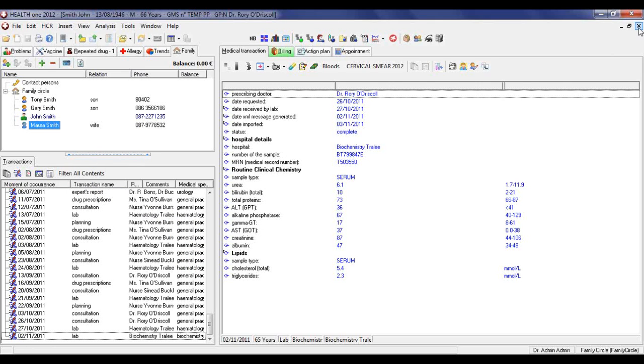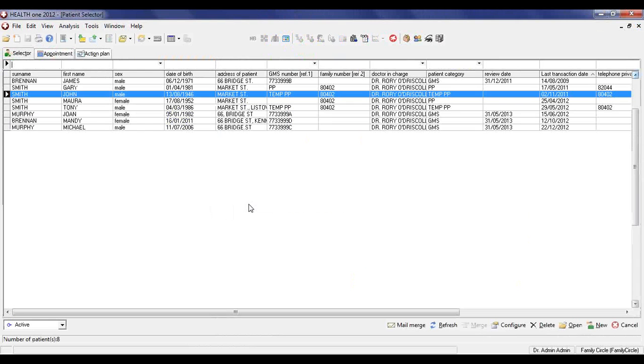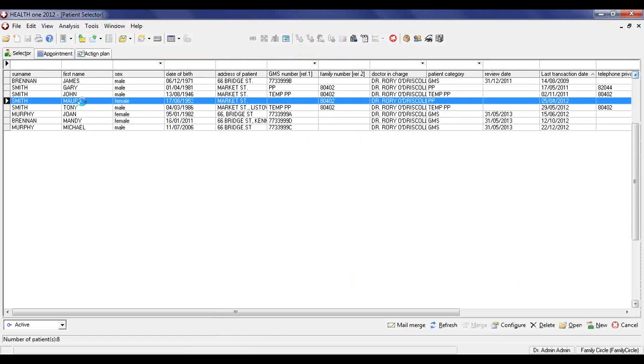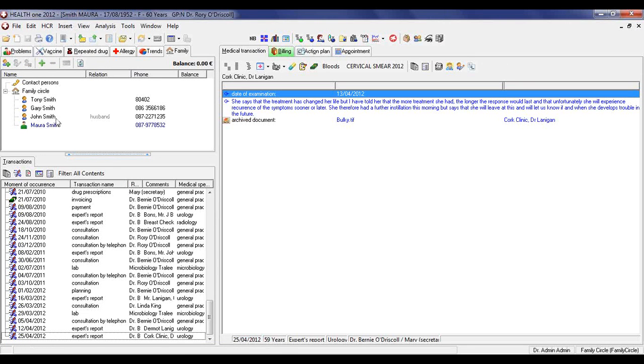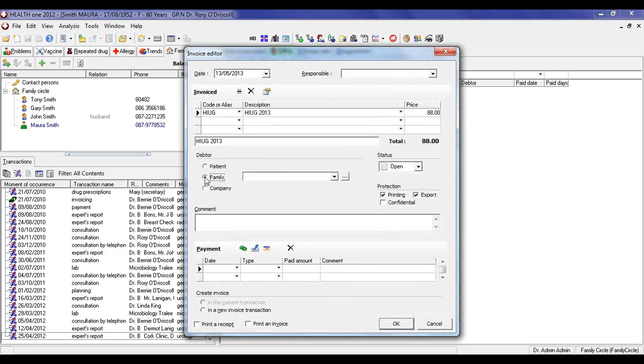If I go and leave the patient file now, and I open Maura, you have all of the patients in here. If I go and do a bill for Maura, a new bill, and I change it to family, I'll get a list of the family members here.